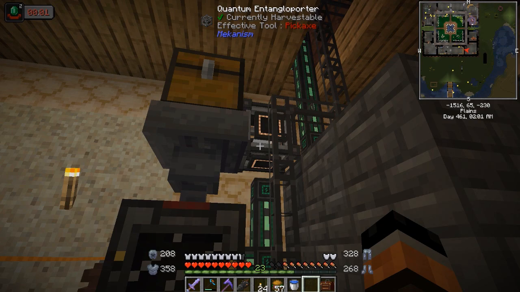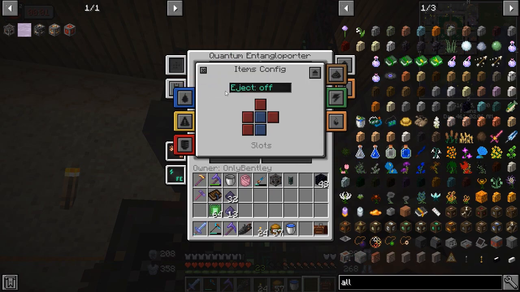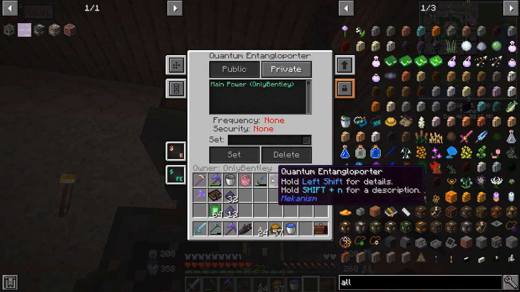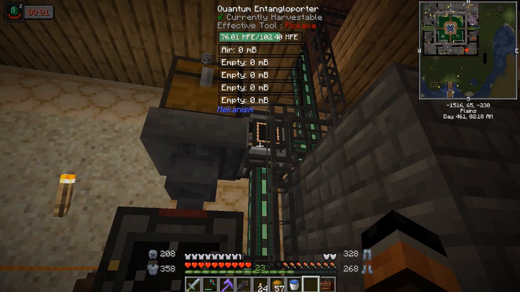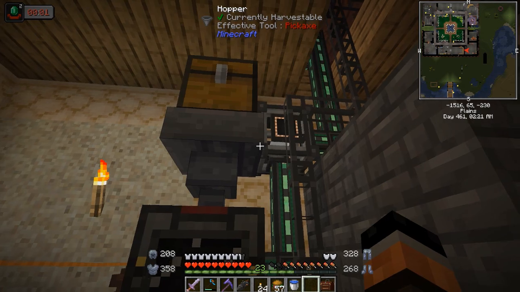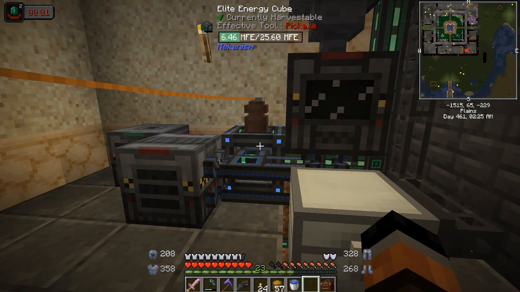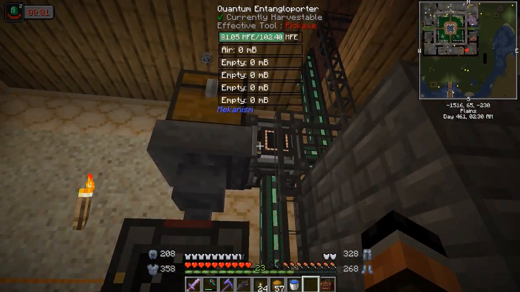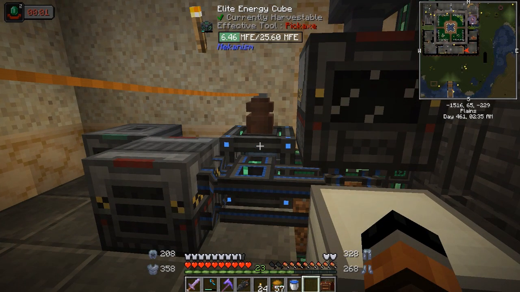What did we set output on? Items? Oh, there we go. Output on the... Make sure you hit set. That would help. There you go. So now you can see the power that we have coming in. And now it doesn't really matter about everything else. Now, actually, hold on a second. This is not necessarily filling this guy up.